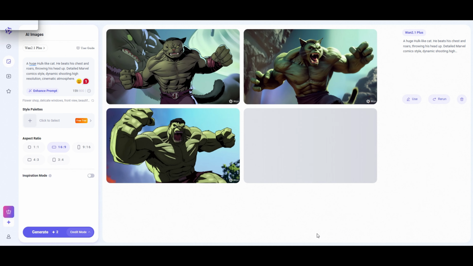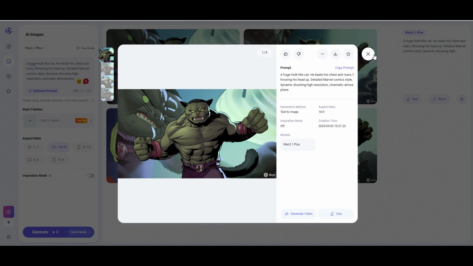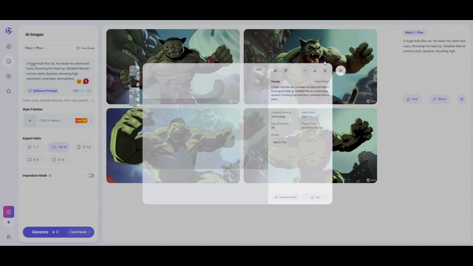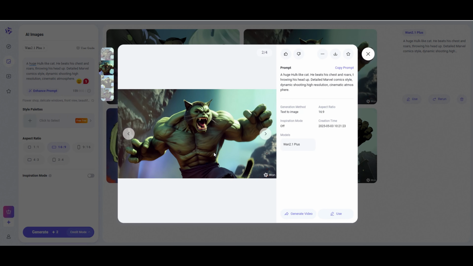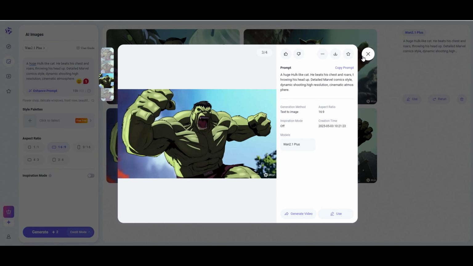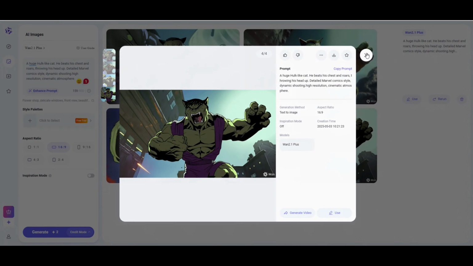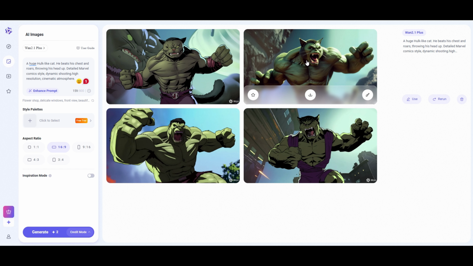Okay, we've got our results, and wow, they're all over the place in a good way. One came out in a classic comic book style, another looks super realistic. Each one brings a different vibe. One image even shows this muscular cosmic character with intense veins and wild energy, very comic book meets chaos vibes. Pretty epic. You can also apply style filters here like porcelain, glass, or even paper cutout cartoon looks. There's a whole bunch to experiment with.